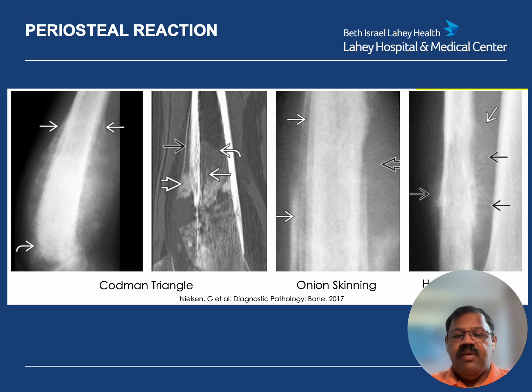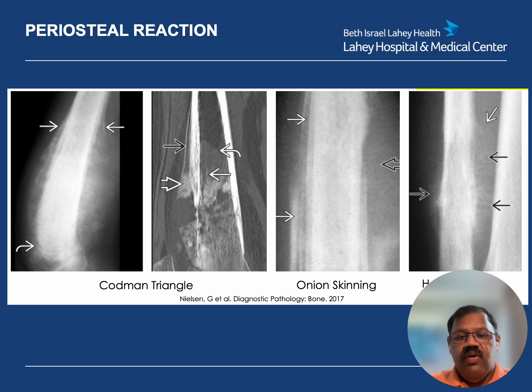Eventually, due to ebbs and flows in tumor growth, as the tumor itself outstrips the underlying blood and nutritional supply, there's periods of kind of slower growth or cessation of growth, which then leads to calcification. And then as the angiogenic factors from the tumor get released and growth recurs at a very high rate, you get progressive elevation. So this is almost like rings on a tree. When you cut the tree down, you can see periods of growth of the tree based on those rings, and the age of the tree can be determined.